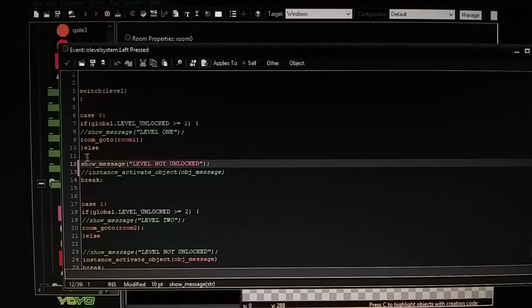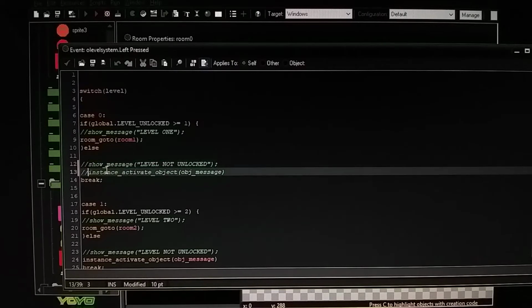So I just took out that crappy message that would pop up and grayed it out and put my own message in there, which is what I just talked about, an image instead of this crappy text message that pops up. It's like a white box with text, and I want to make it look more customizable, so I grayed out that show text message and put my own image in there. So that's what I just talked about.